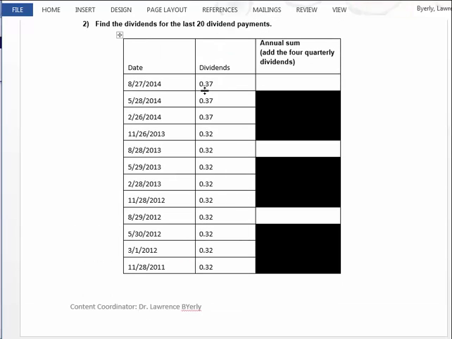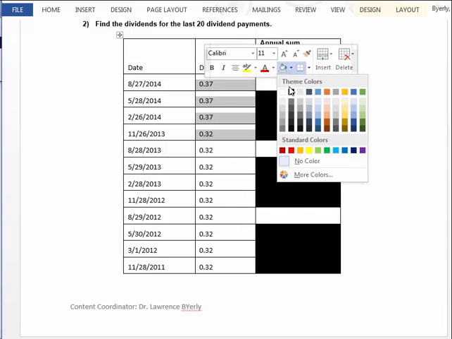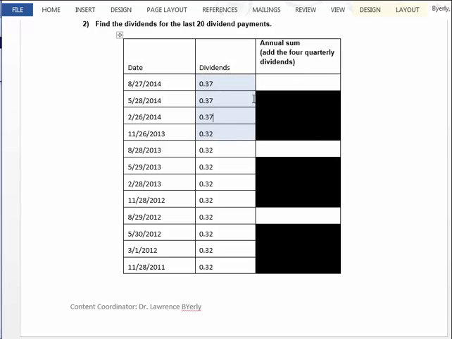So what this essentially is going to do, I need to take these 4 dividends. Let's change the formatting of those cells like I had before. Here's that. So I need to sum those. You need to add those 4 things together and put the sum there. Then take these 4. Then you're going to take these 4. You're going to add them, and they're going to go in these boxes.